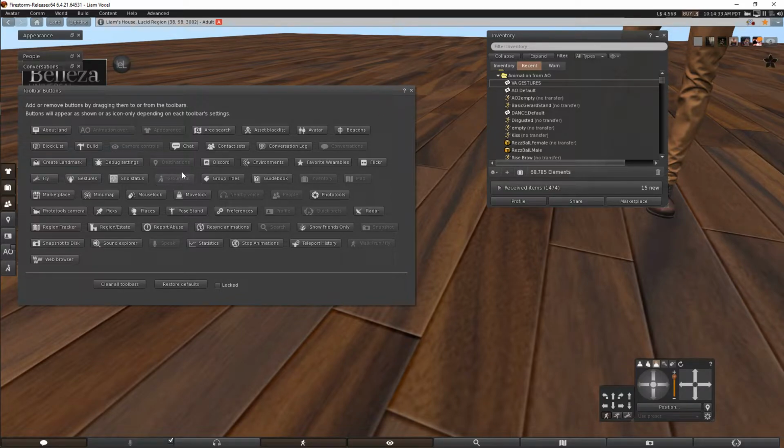You can also drag over the ground sit. I tend to use ground sit from time to time when I'm waiting for a friend who's being very slow at making a decision when we go shopping or anything else. So the ground sit comes in handy. Once you do that, again, take your animation override button and drag it over, and take that ground sit and drag that over too. And you can close that box out.